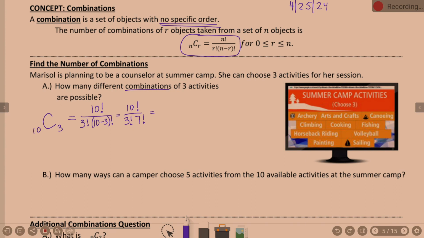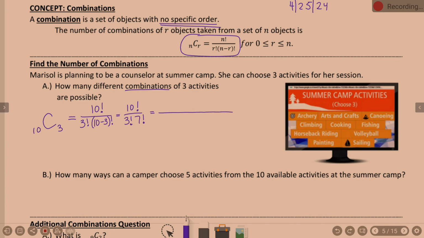Now, here's a little helpful hint. These 2 numbers in the denominator will always add up to be the number on top. So it's not a coincidence that 3 plus 7 is 10. That will always be true. Now, we can use a calculator to multiply these out. You can figure out how to do a factorial on your calculator and do that. I also, again, want to show the math behind it.